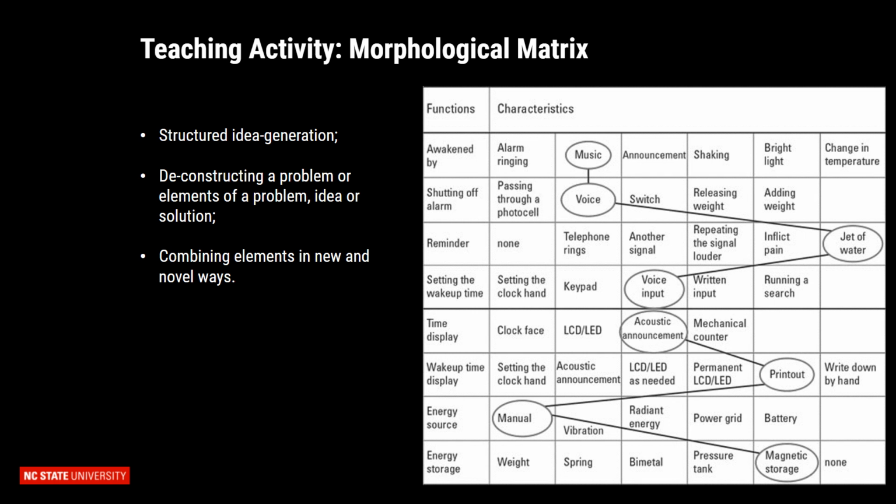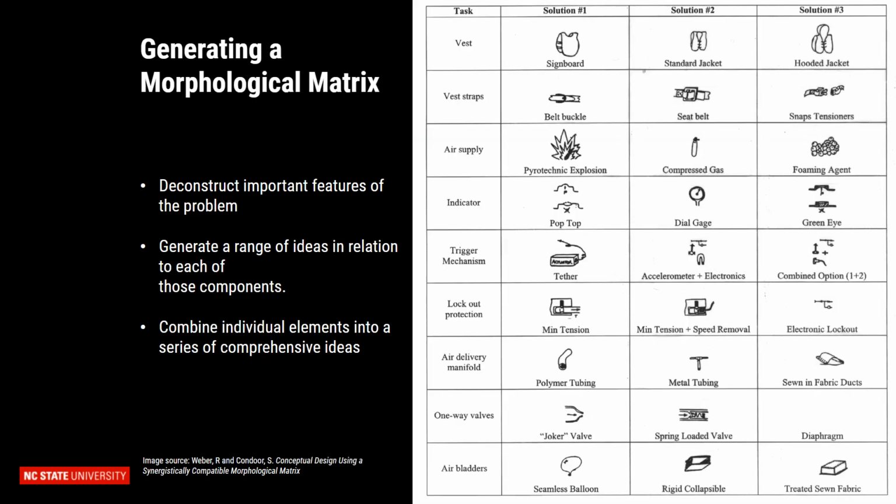Similar in structure to the synthesis matrix, morphological matrices use similar principles to encourage idea generation and analysis. Morphological matrices are particularly appropriate when there is a complex problem with multiple dimensions, approaches, or solutions. The idea of morphological analysis was first introduced by the astrophysicist Fritz Zwicky to uncover, quote, all of the possible solutions to a given problem or current understanding by first deconstructing all possible elements of it.